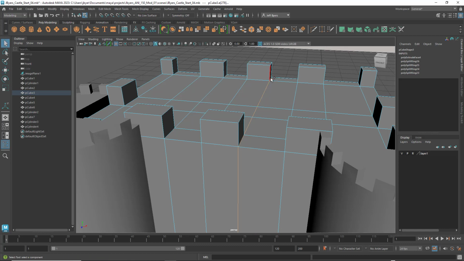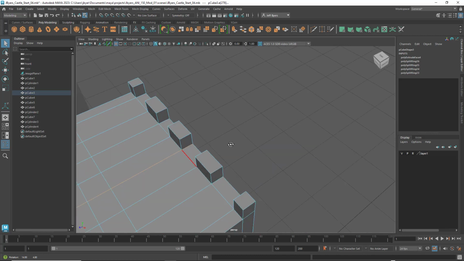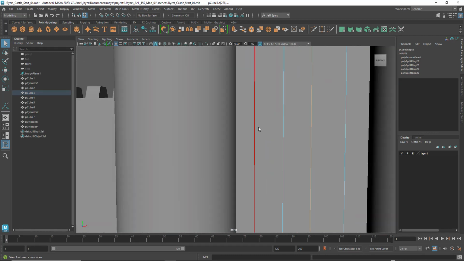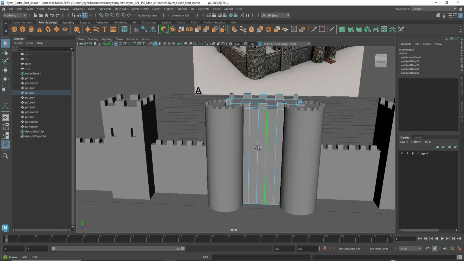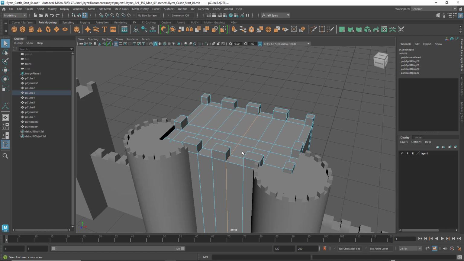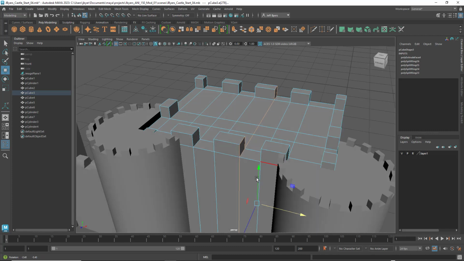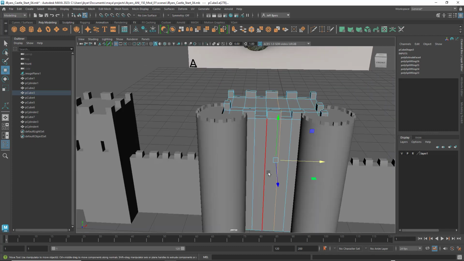I'm going to hit the Q key, rotate around there because I'm wanting to get that all the way around. There we go, finally got it. And I'm going to move it over, but I got to move this top part over too, otherwise it's going to look kind of weird. So select those two, hit the W key and move that over like that. So those windows look about the same width. There we go.